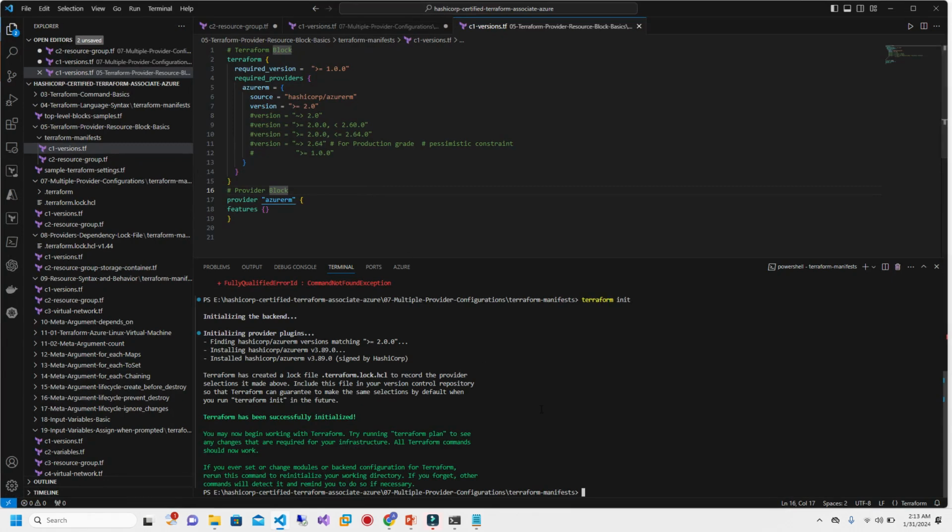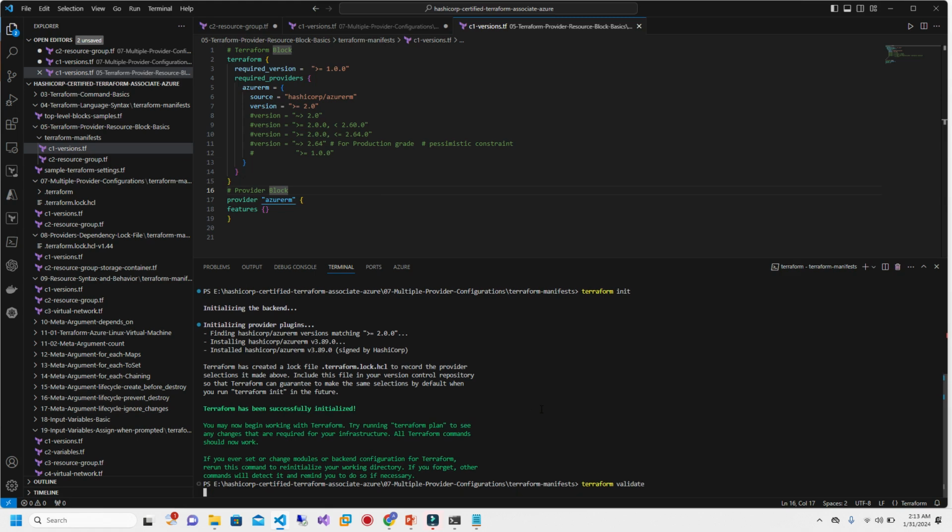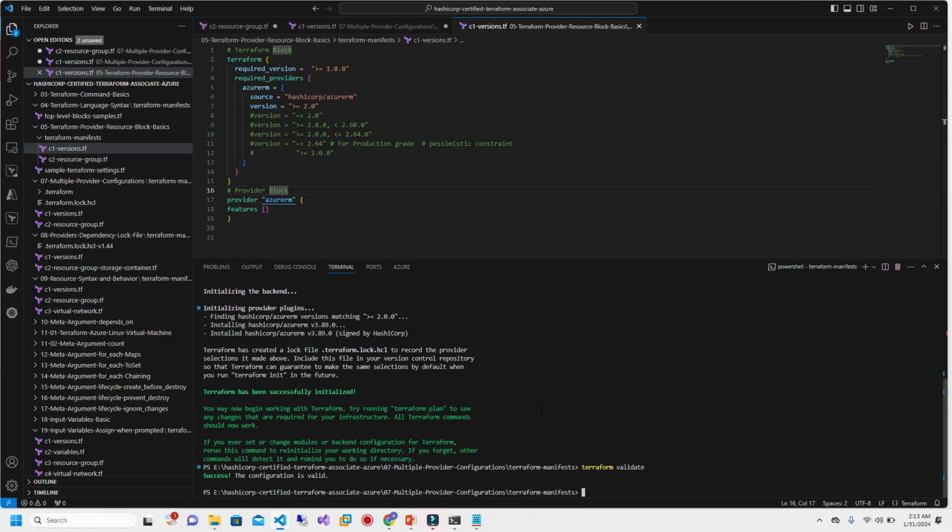Now let's go with the next one. The second step is terraform validate. If you want, you can use this command, but it depends. If you don't want, you can ignore it also. This is not actually compulsory. It depends on whether you want to check. This will help you validate your code and check consistency. If there is any issue in your code, then you get an error. If you don't have any issue, then you don't have to think much.